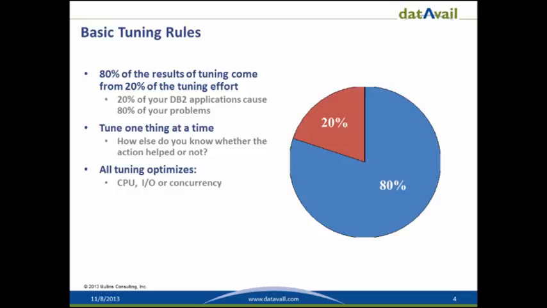Next, tuning is an iterative process. You want to tune one thing at a time. Consider what you might do if you're presented with that problem with DB2. There's a whole lot of things you could do to fix issues. You could say, well, let's tweak this SQL, add this index, change this zparm, and reorganize this table space. Well, any one of those things might be a valid attempt to optimize performance, but you don't want to do them all at once and then see if any of it helped. Do them one at a time.